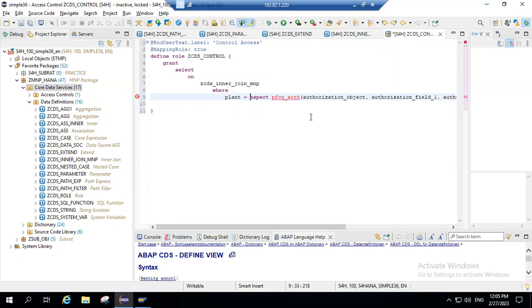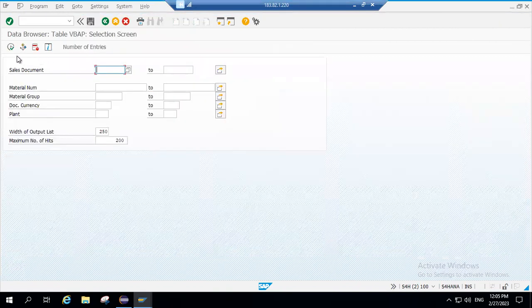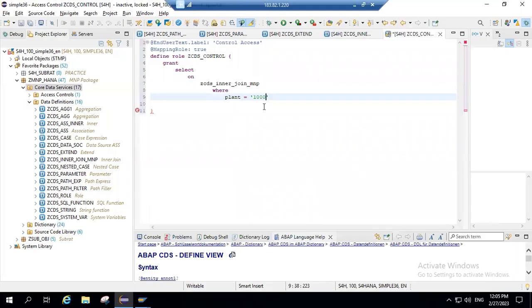And here we can choose our value. Only a specific plant are you providing the access to. Then let me check the data. Here we have data.